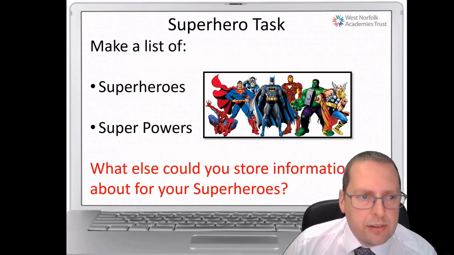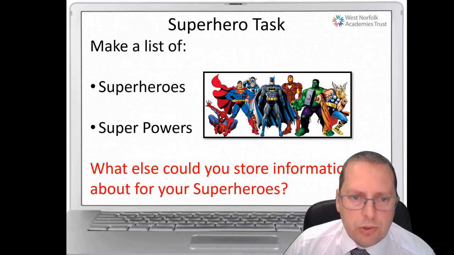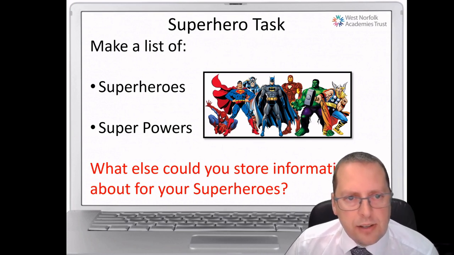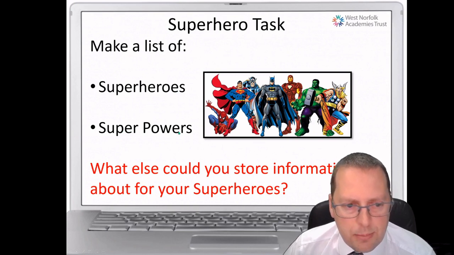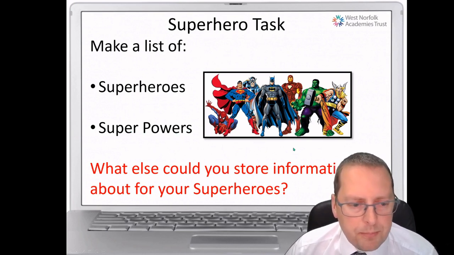The next part of the lesson is for you to start thinking about your database, and you're going to be creating a database about superheroes. So you need to write a short list of superheroes and what their superpowers are. You can add that into your ePortfolio. So superhero's name and what is their superpower. You can either use ones that you're already aware of, or you can make some up. That information needs to be written in your ePortfolio, and you can have 5 minutes to write this information. So pause the video and add that information in.